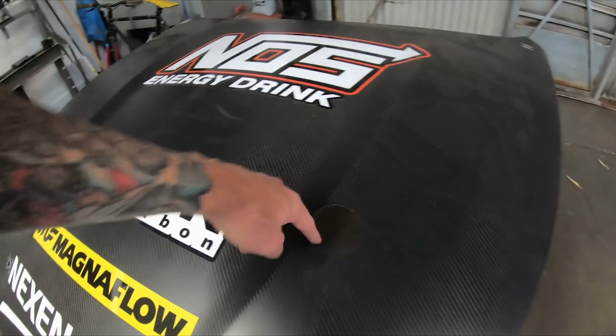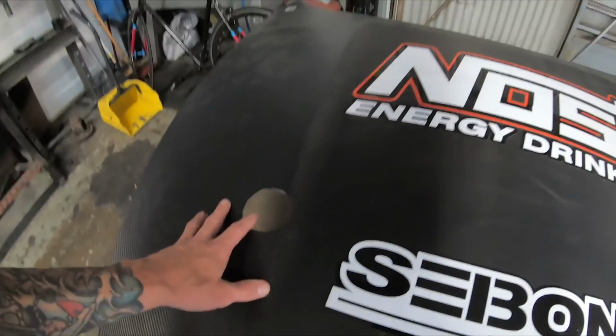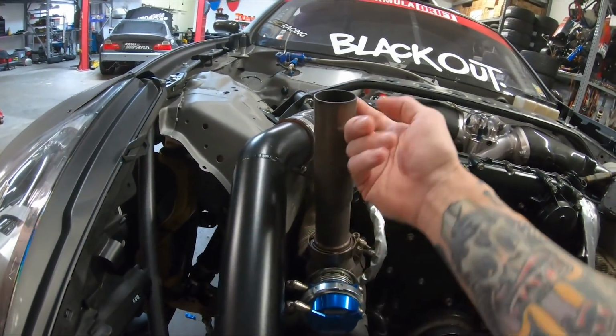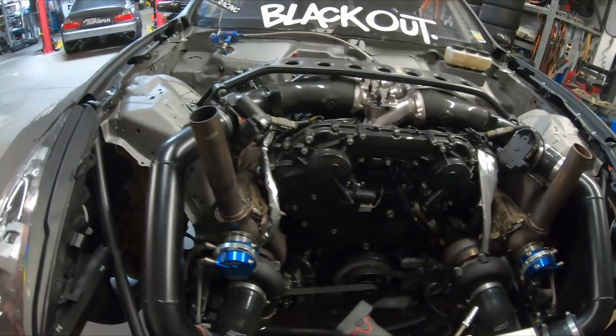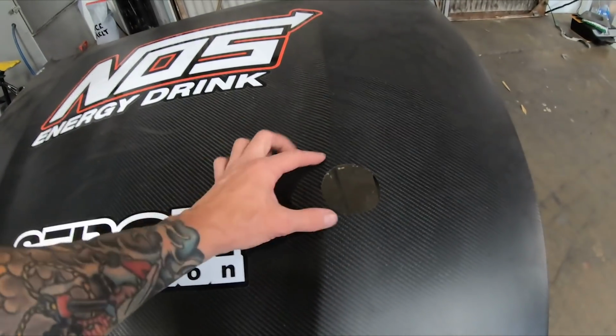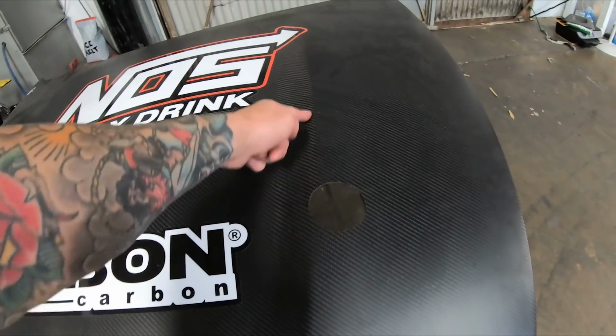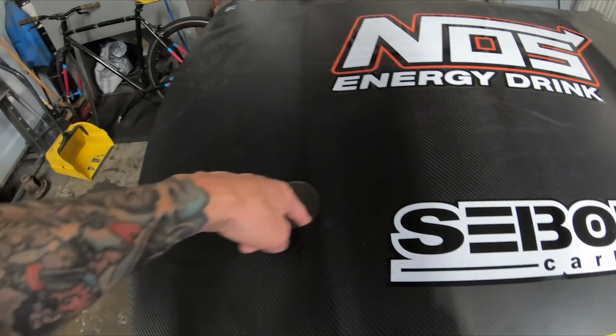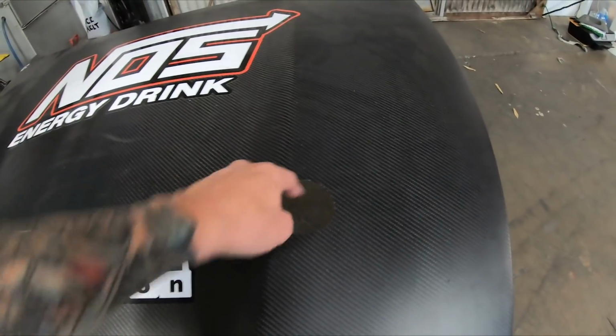And then we blew out the holes for the wastegate tubes. We got those lined up, and all we did for that was lay the hood back on top and trace a little circle around, and that gave us a location. We actually had to move the wastegate a little bit because when the hood's on the car, I wanted to make sure that the wastegate tubes are coming through in the same spot. So we have this ridge right here, and this one right here. And you can see the circles are pretty identical as far as where they come out from the hood.